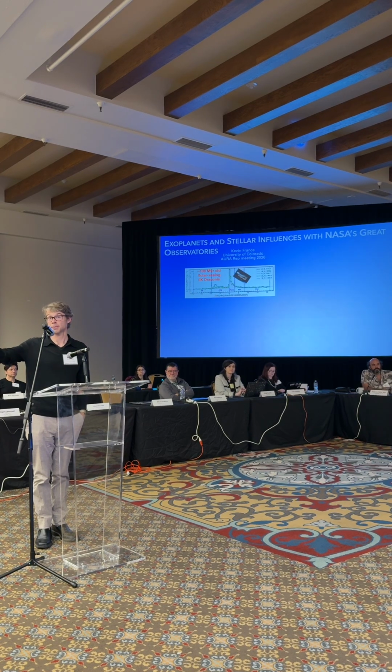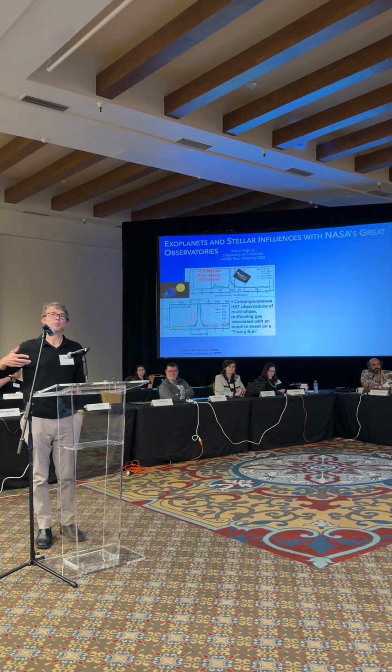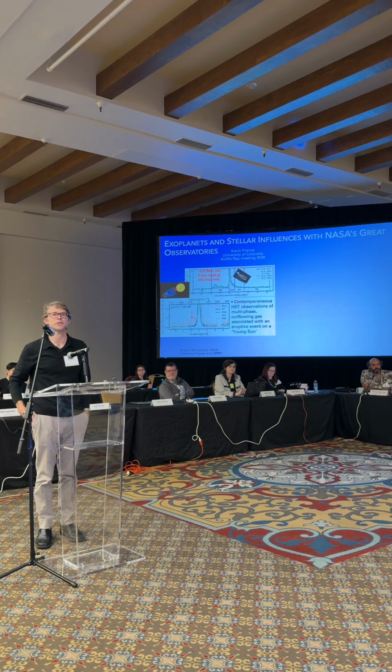What I'm going to show you in the next plot is the velocity profile of one of those flares. And what we're seeing here is very large blue-shifted emission associated with that flare for the first time. So this fits some of the observational characteristics of CMEs on the Sun. Between this and the associated ground-based observations that show this cooler phase of the gas absorbing about an hour later, I think this is reasonable evidence that CMEs are happening on these very young active solar-type stars.